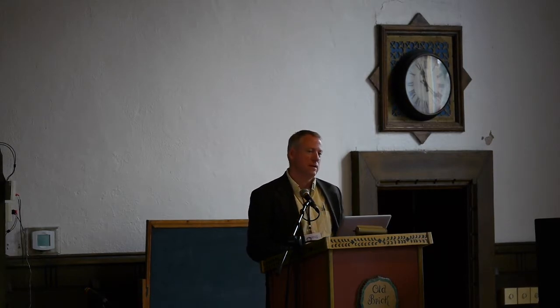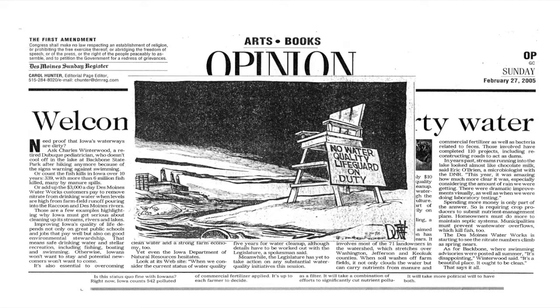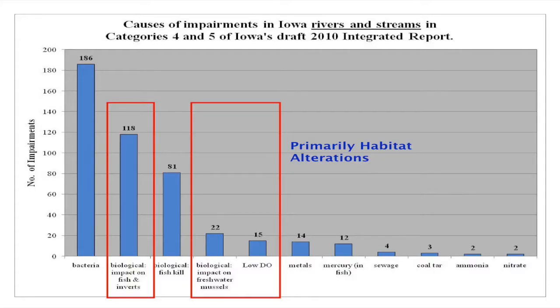All right, let's end with this period now, which I call a period of landscape and water quality stability. It doesn't make it good. It just means that we don't have this period of rapid change going on. Of course, with modern perceptions of water quality, it says that the sky truly is falling for the most part, that it could be better. Let's just say that. If you look at one of the recent impaired waters lists, you'll also see that a lot of the impairments are due to habitat alterations, related to all these changes in the landscape that we made over the last 80 years.